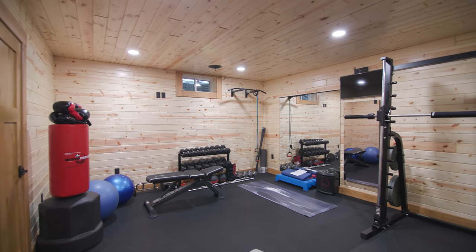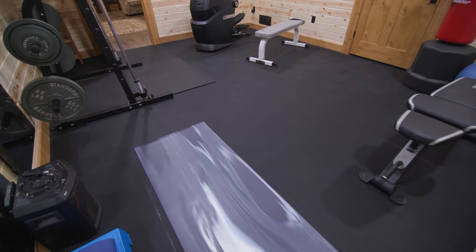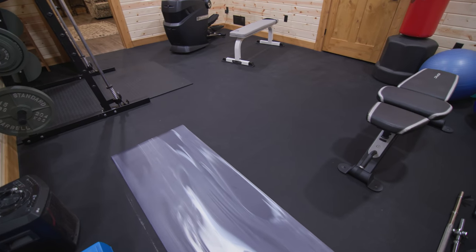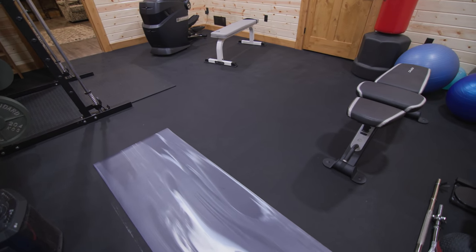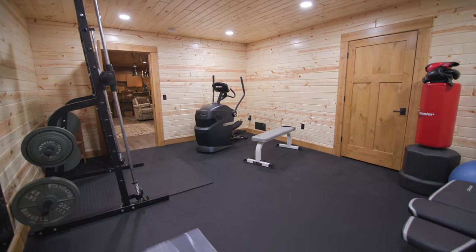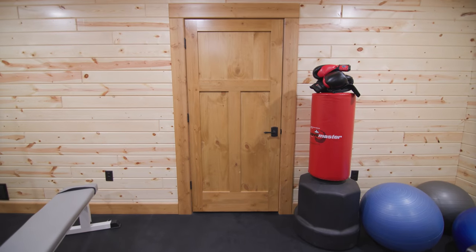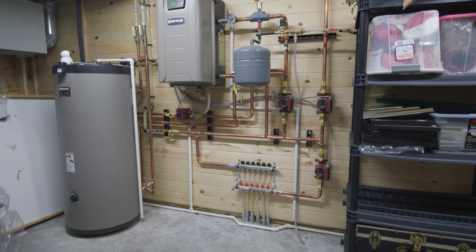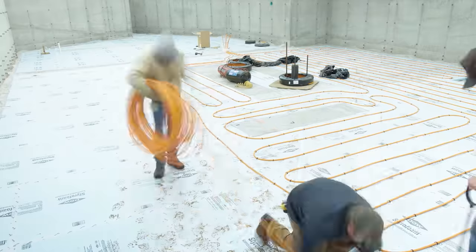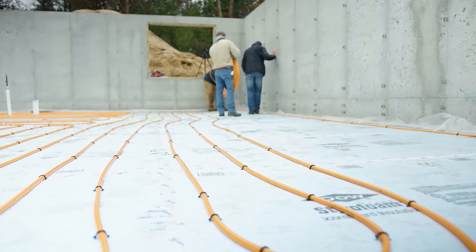It's very common for new home designs to have a dedicated fitness center, and this is perfect. With the concrete floor below combined with rubber flooring, you can be dropping weights and it doesn't shake the whole house — it stays quiet down here. We even have the utility room on the other side of this door. This home features radiant in-floor heat with a boiler that not only heats the in-floor heating but also provides residential hot water for your faucets — a very energy-efficient system that makes a lot of sense when building brand new.